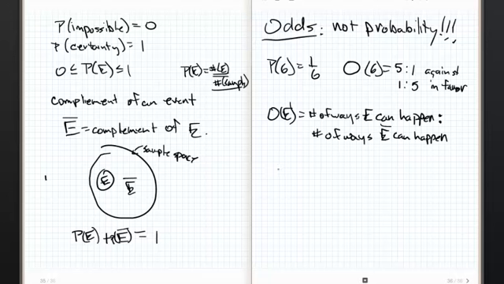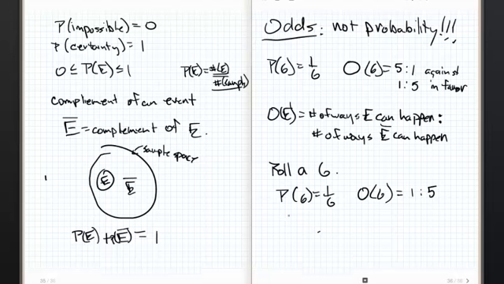Okay, so let's think of this. Let's roll the die real quick. Let's play a game called Roll a Six. Again, the probability of rolling a 6 is 1/6. I'm going to write this again. The odds of rolling a 6: the number of ways to roll a 6 is 1, and the number of ways to roll a not 6 is 5. Notice, this ratio always adds up to the size of the sample space as long as the ratio hasn't been simplified. Let's be real clear about that.